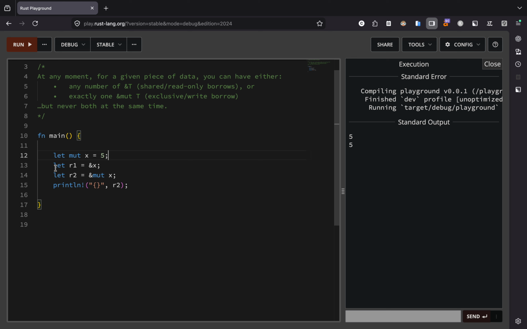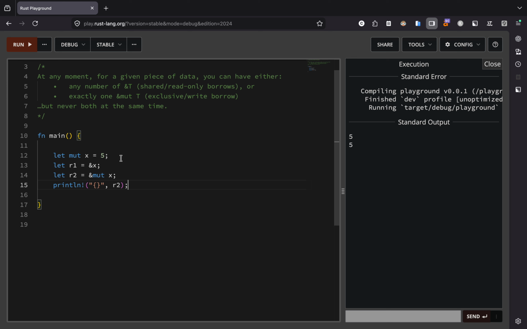On line 13, we have a reference to the variable or the piece of data. On line 14, there is another reference but with mutable capability. On line 15, r2 is now used. So looking at this code, is there an overlap somewhere?